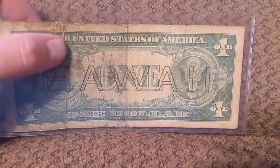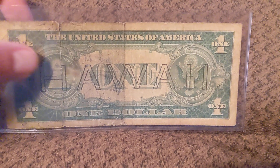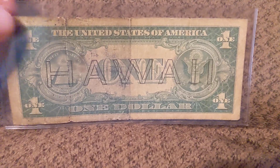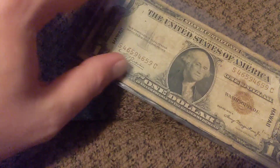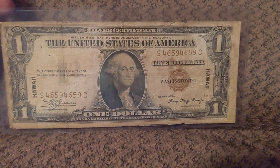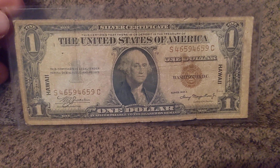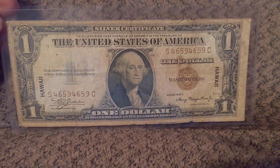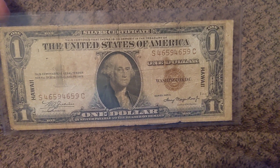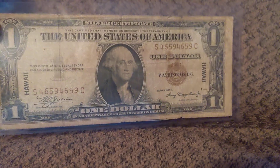We got a little paper fold right here. It's not torn, it's not ripped — it's just been folded pretty harshly for numerous years. This note right here would probably grade a VG10 or so. I've compared it to some other VG10s and Fine 12s that I have and it will be somewhere in that range. There's no pinholes or anything, but there are some folds in there that make it not as appealing to the eye.